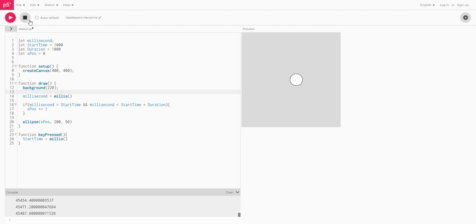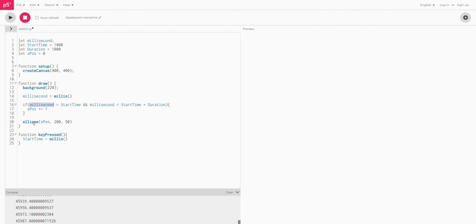The reason that this is working is because we have said, hey, if millisecond is greater than start time, and remember, we've just set start time to millis, so at this point, is millisecond greater than start time? It will be because we're updating it again. This gets updated once when we press the key down. This gets updated every frame. So I re-update this to 17,000.